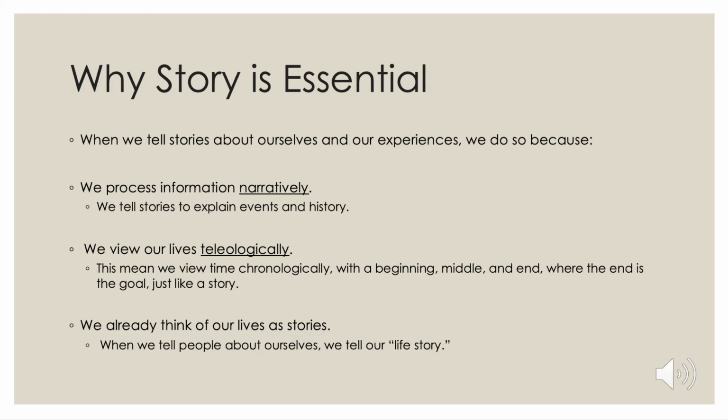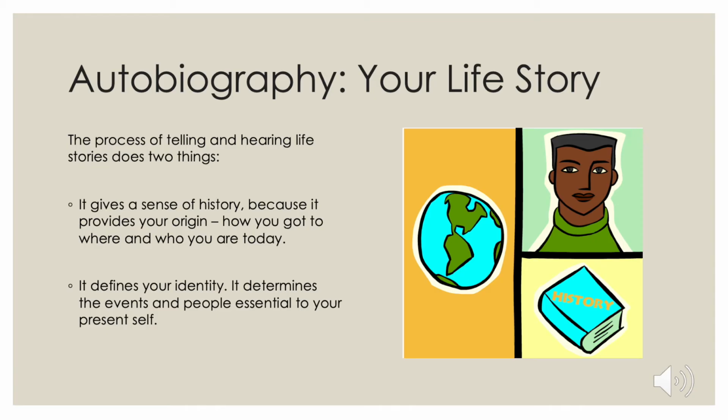When we tell people about ourselves, we tell our life story, and that is how we begin to get to know one another, to build relationships, to build networks for our jobs. All of these things involve a storytelling process that underlies all of our communications. In fact, there's an entire genre of storytelling literature about life stories called autobiography, which I'm sure you've heard of. This process of telling and hearing life stories really does two things. It gives a sense of history because it provides your origin, how you got to where and who you are today. And then it also determines and defines your identity, helping you shape the events and people that are essential to your present self. An autobiography as a genre is essentially just where people have begun writing down those life stories that have helped them understand who they are. But all of those things are based on viewing ourselves in terms of narrative.